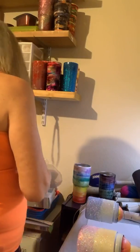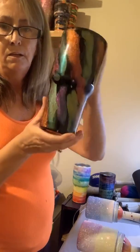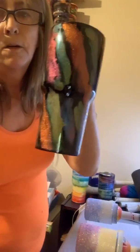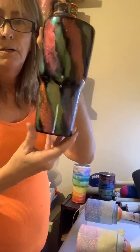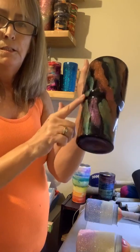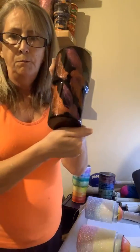And then this is the one from Sunday with the color shift. There we go. I'm not sure what I'm going to do yet with this. I'm thinking about mixing glitter and putting it in the black, and then doing some kind of Northern Lights peekaboo type on it. But I had mixed that real thick and I didn't put a thick layer on because I didn't want it to move a lot.